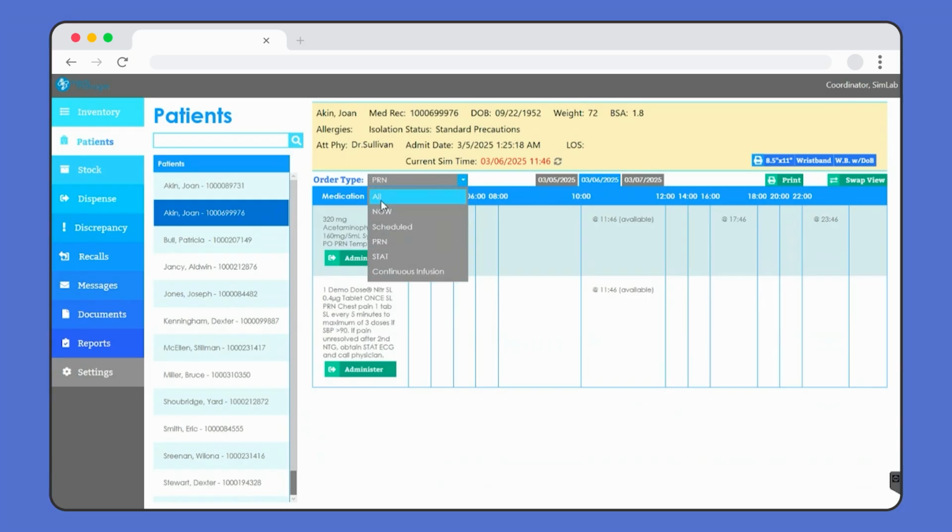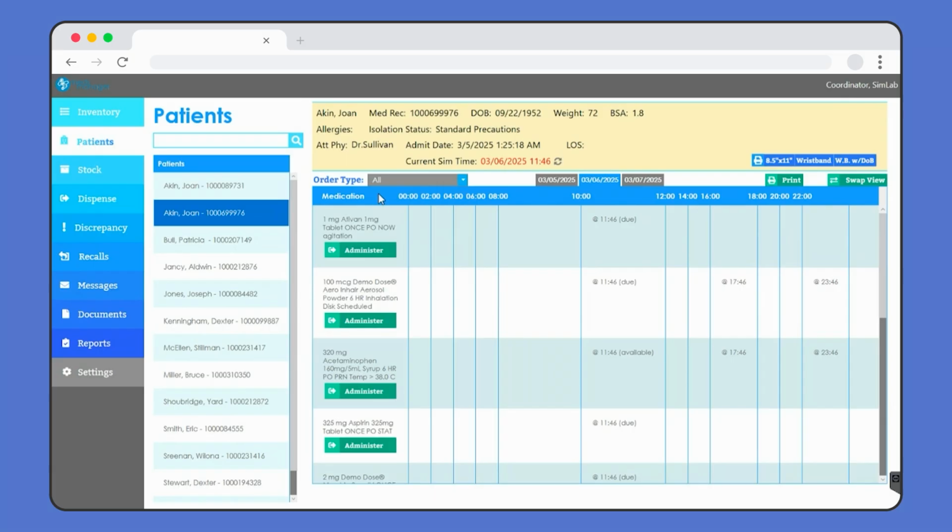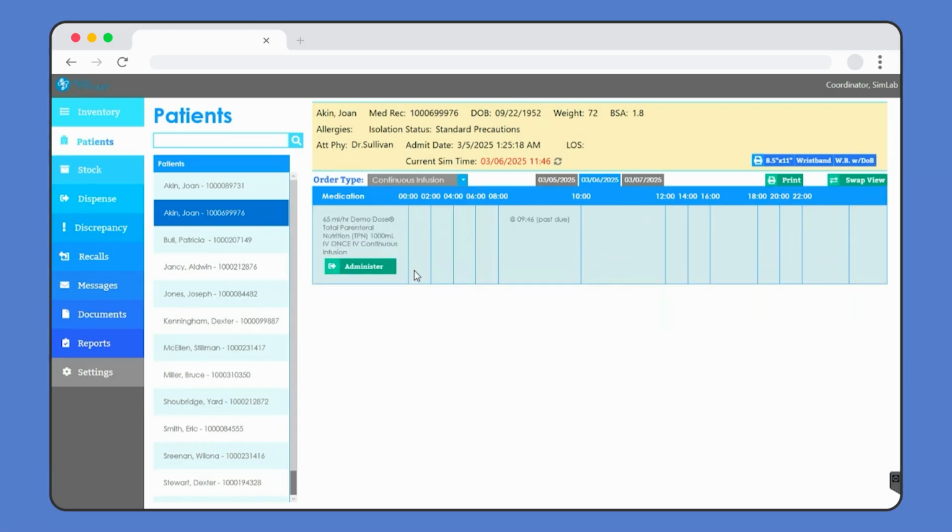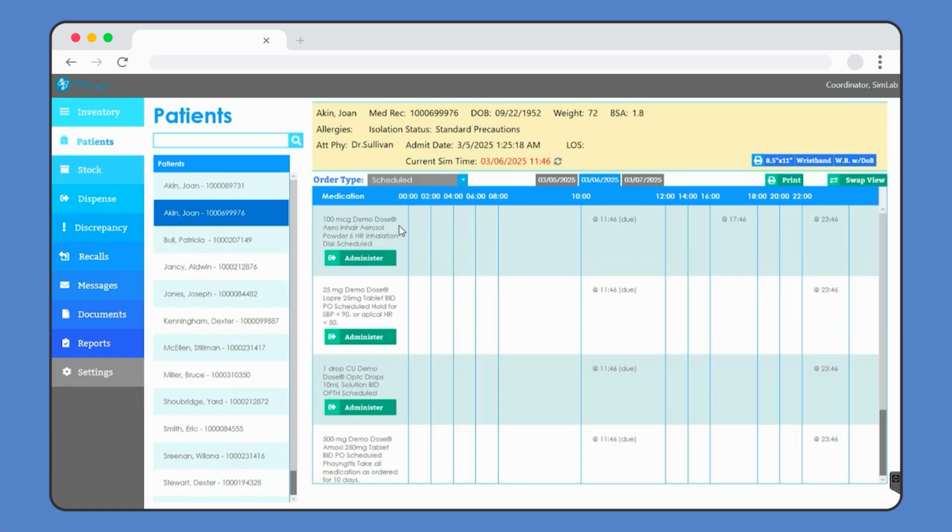The All in the drop down is the default for all medications that have been provided in the provider orders, and they are not alphabetized in any way. The medications are listed based on how they were entered into the patient profile in MedSkills. If the student is seeking only the patient's continuous infusions, IV medications perhaps, they can select just that one or two that are appropriate. So it helps the student with acclimating to the software. Scheduled medications, again, are a part of the list.